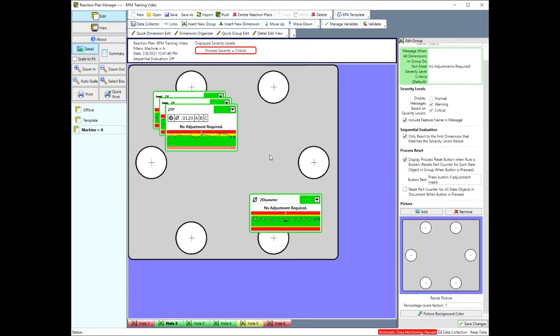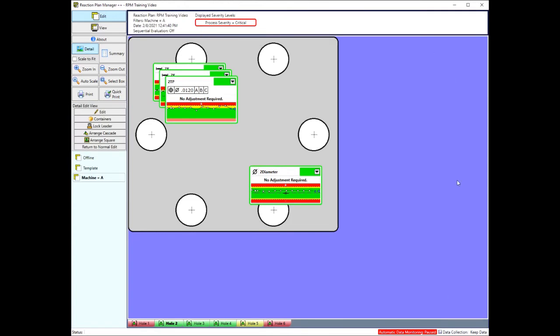One problem you will encounter setting up the detail view is the space. When you're in the edit mode, you have the buttons up here at the top and you have the menus here on the right side, so you can change the individual objects that you click on. Well, that's not really how the operator is going to see it while in the detailed view. You can click on the detail edit view button right here, and that will hide all the editing buttons, and it will give you some tools here on the left hand side where I can now make editing changes to the group.